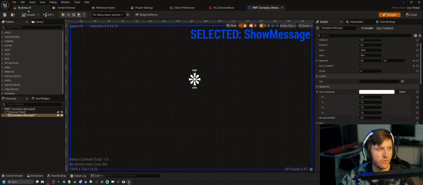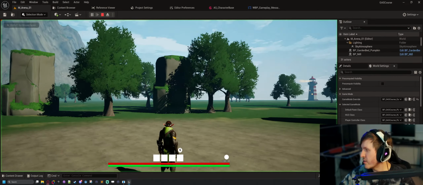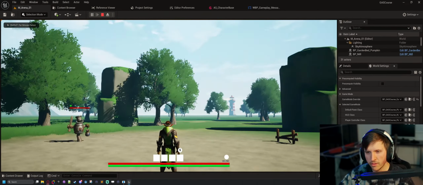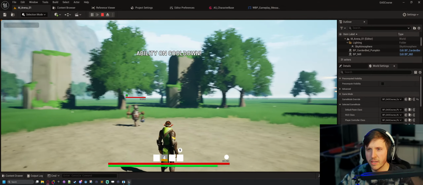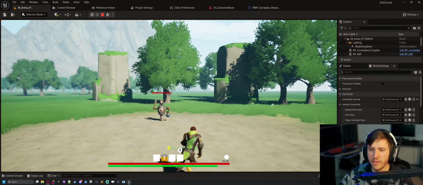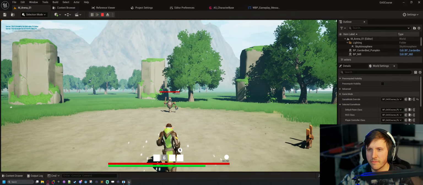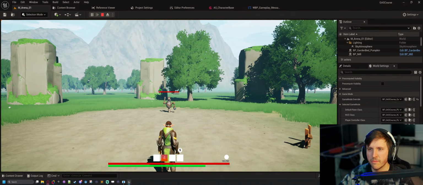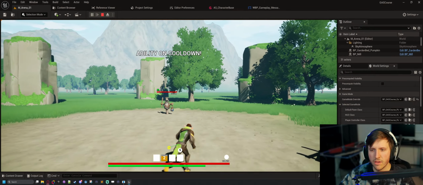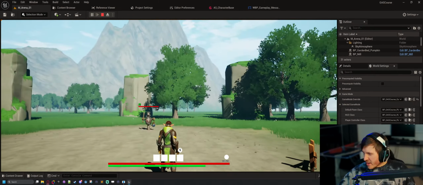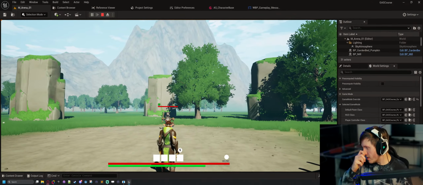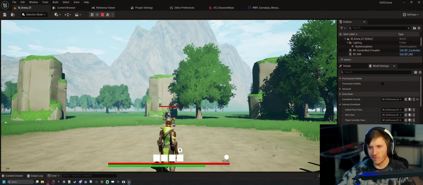I also gotta fix why that's kind of showing by default. So activate an ability, now it says ability on cooldown, and then goes away. So better, but not the greatest, but we're gonna make improvements as time goes on.